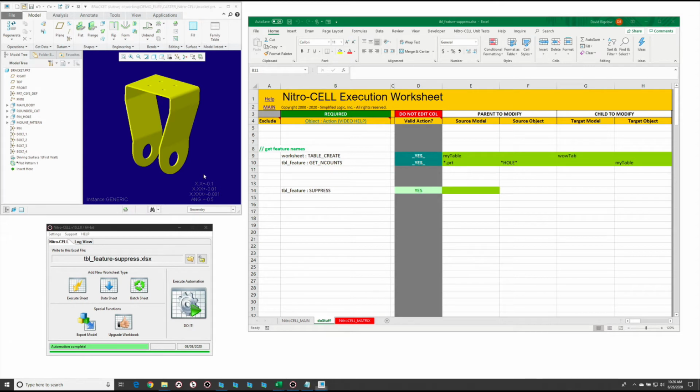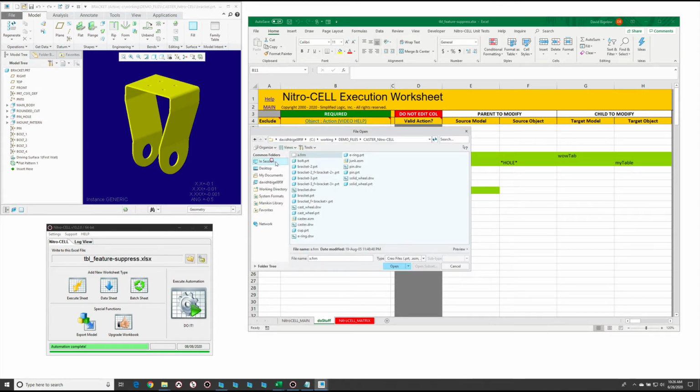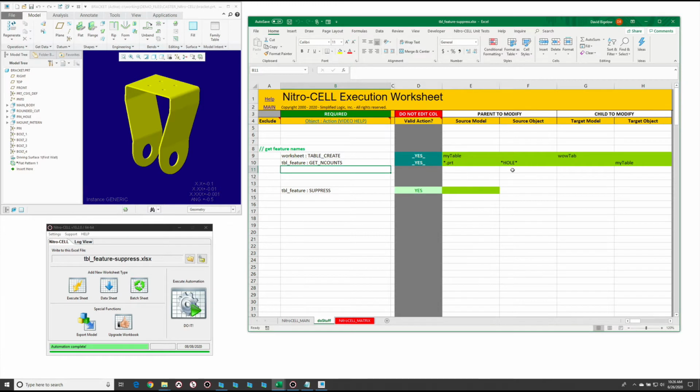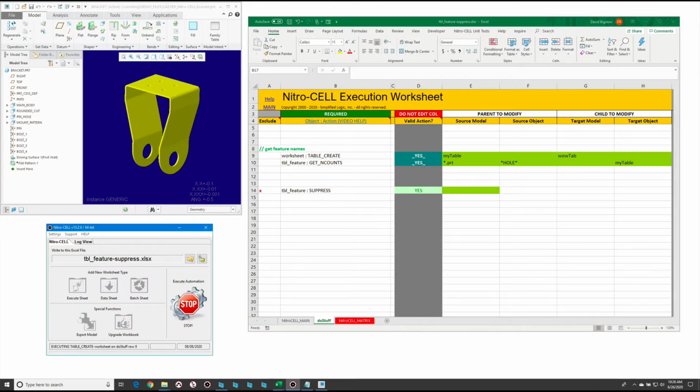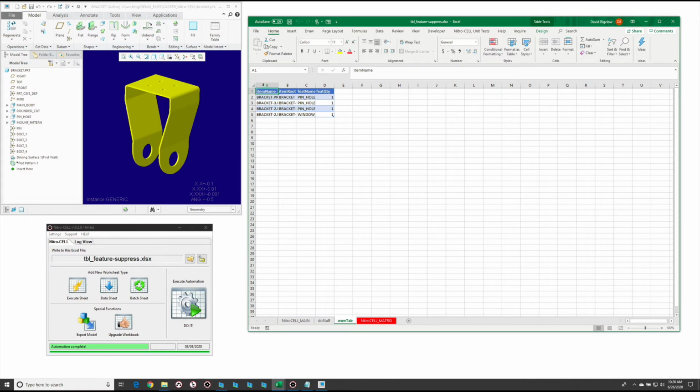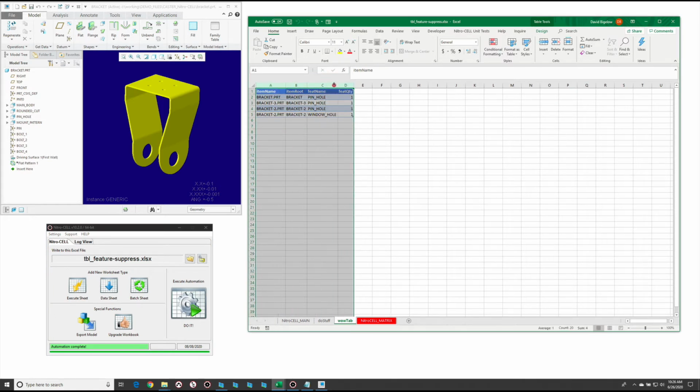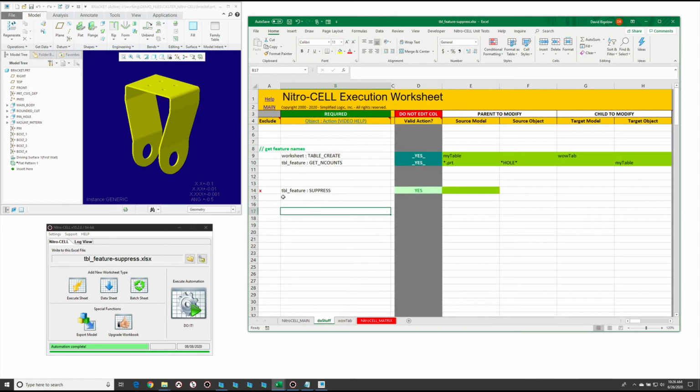So within Creo here, we have 3 models currently in session. So we're going to be able to write that data out, and then so if we just take a preview of that by turning off the suppress command there, you'll notice that this is the data that's going to be processing.